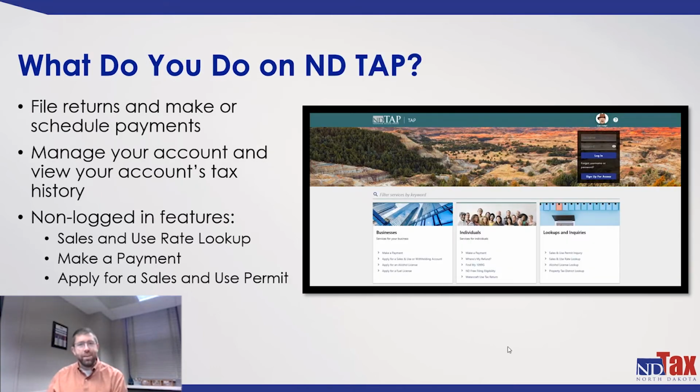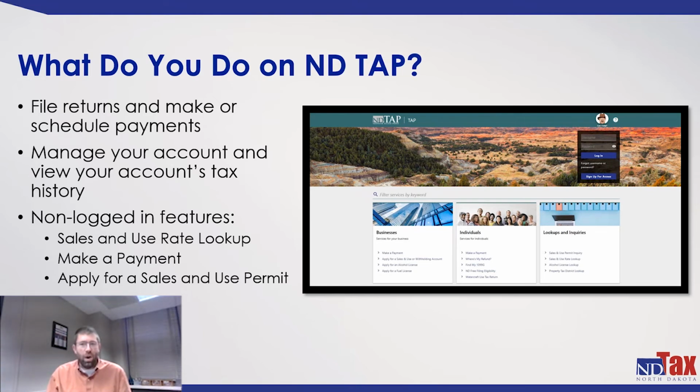So let's talk about what can you do on TAP. Well, the main use of TAP is to file returns and make payments electronically. You can file them and make a payment at the time you file, or you can even file early and schedule your payments at the due date.